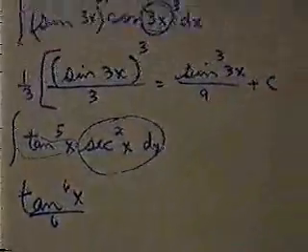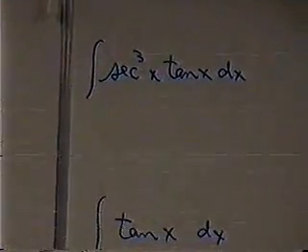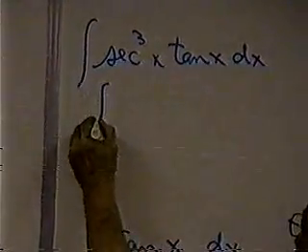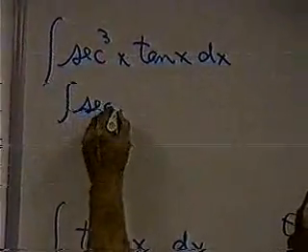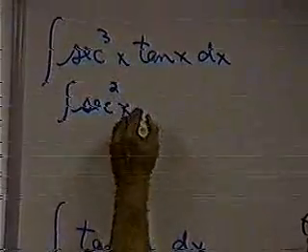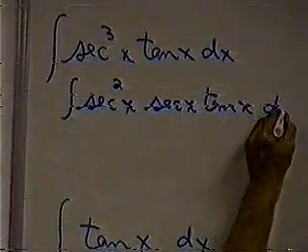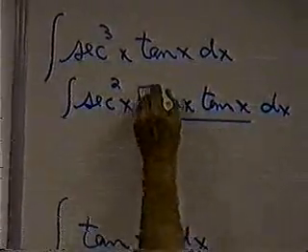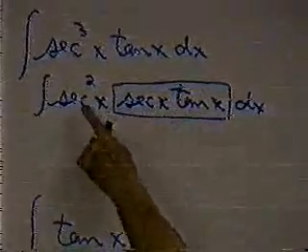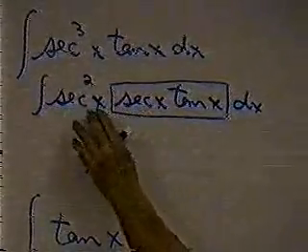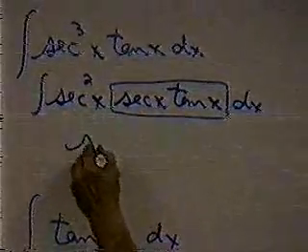Okay? Next one. Now the next several, we have to make it work out for us. So what we'll do in this one is rewrite this as secant squared, split one secant off. And what we have now is the derivative of the secant. Forget the square for a minute. We have the derivative of secant, therefore this is the power rule.